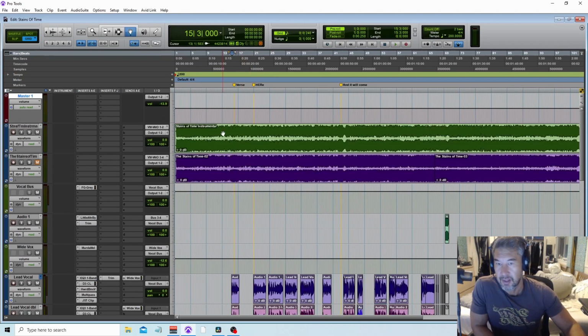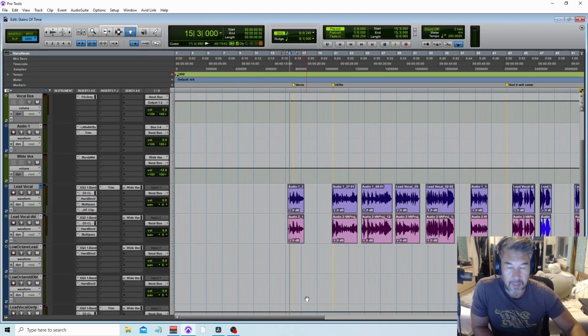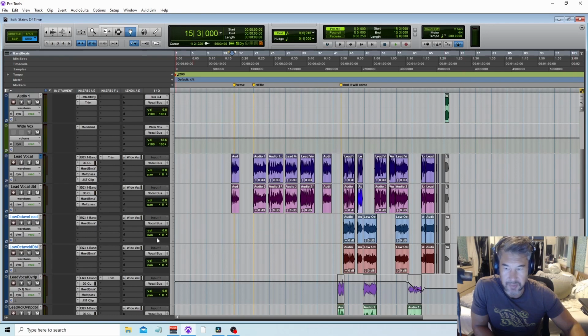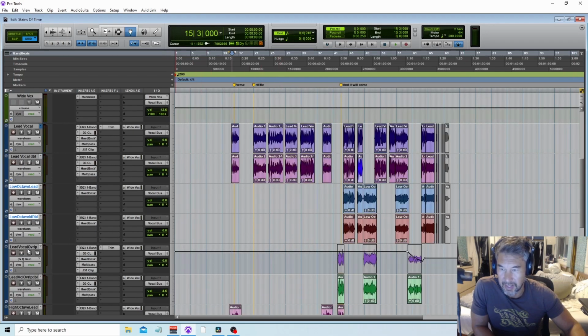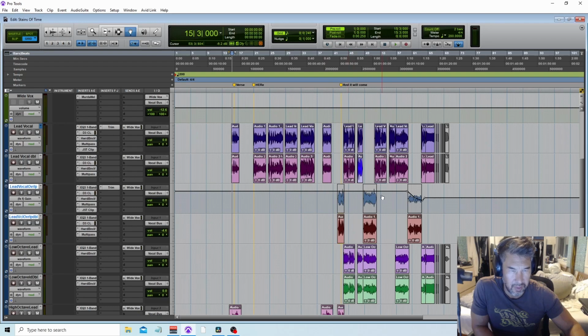So here is the instrumental. Here is the one with the vocal, just so I had some reference. Ron singing his ass off there. That's the original vocalist. Okay, so I had two lead vocals, and then I had a lower octave lead and a lower octave double. This was just here so I could do the little chops at the end. But then I had some two lead vocals here that were because of an overlap over here, I believe, and over here. And so they're just duplicates of each other.